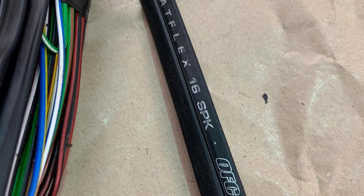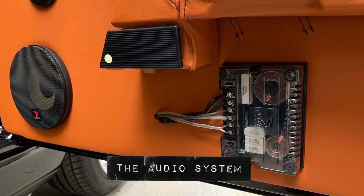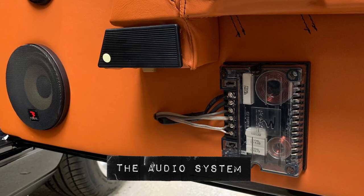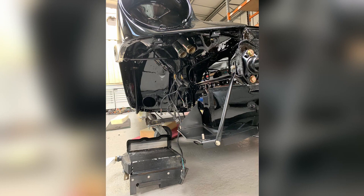The other thing that I guess when I was thinking about NEINMEISTER and my own build was, I want to make this my own within the bounds of propriety. So for me, music is super important. I listen to Spotify every day. I want to stream my music. And so I just went with an Alpine system using a Hertz amp. And you can see the guys there at 9M did an amazing job installing this amp under the passenger front seat. I use Focal speakers in the front and the back, and it sounds amazing.